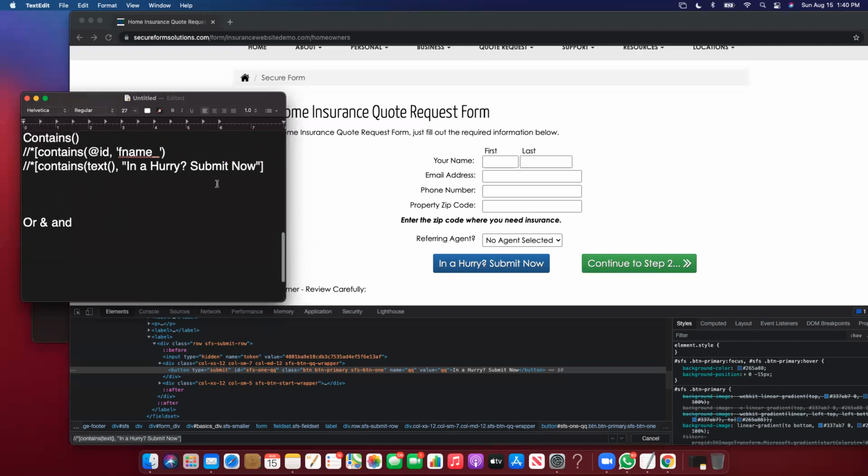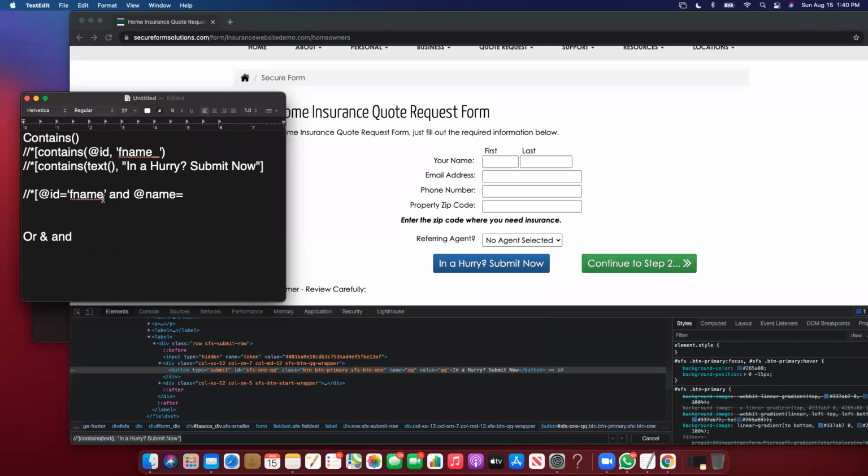The way you write your XPath, you say find everything that has, let's say, at ID is equal to fname, and it has a name is equal to, so in this case, this becomes and.